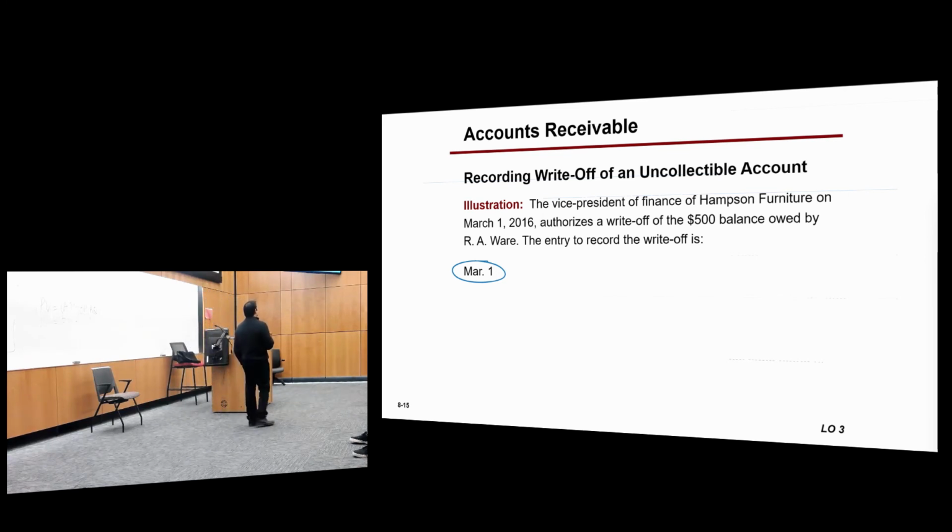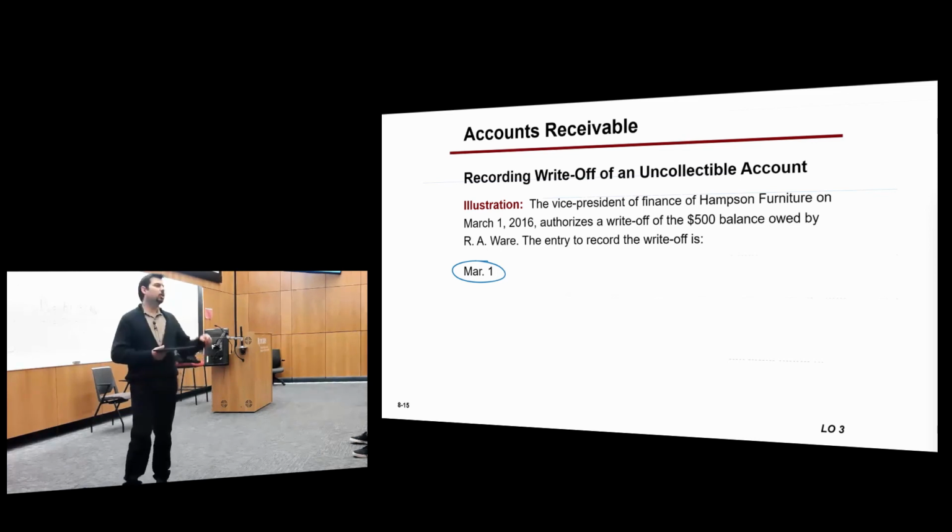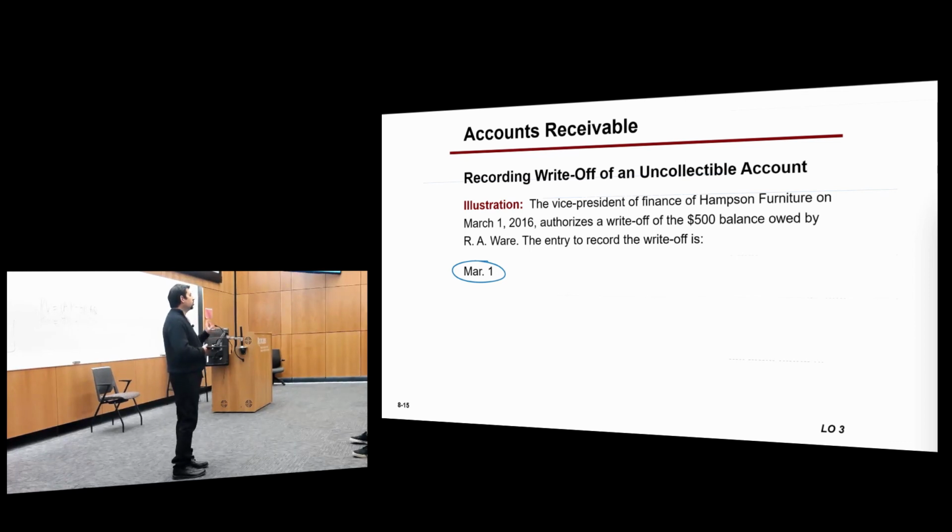This is why usually not everyone has access to writing off the account. Usually only the manager or someone high in the company has the authority to write off the account, because this is money that you will be writing off. You're saying basically, okay, I'm going to stop trying to get that money. A lot of companies will try collection agencies. They might contact the customer themselves and ask if they wanted to convert the accounts receivable to a loan that would bear interest. All these things before they actually lose hope. Once they lose hope, they will write it off. This happens after the end of the year. So as you can see, this is the account.